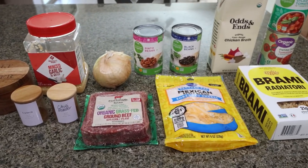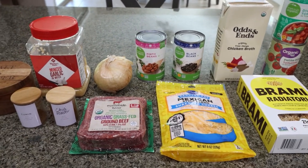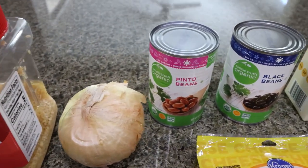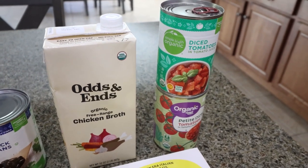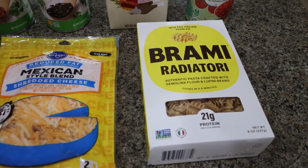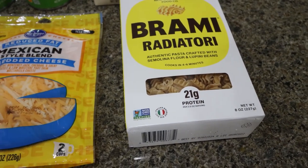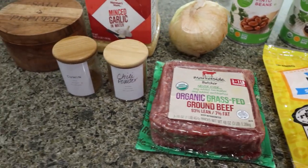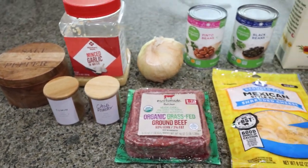For lunch this week, I'm making chili mac and cheese. I'm so excited — I've been craving macaroni and cheese, and we're going to add in some protein, which is a huge win. You're going to need salt and pepper, minced garlic and onion, a can of chili or pinto beans and a can of black beans, chicken broth, two cans of diced tomatoes or one large 26-ounce can, pasta of your choice. I'm using brahmi pasta — a protein pasta at 21 grams per serving — light shredded cheese, a pound of 93 or 96% lean ground beef, and cumin and chili pepper. You can also add cayenne pepper, which I'm omitting because it's too spicy. Let's get started on lunch.